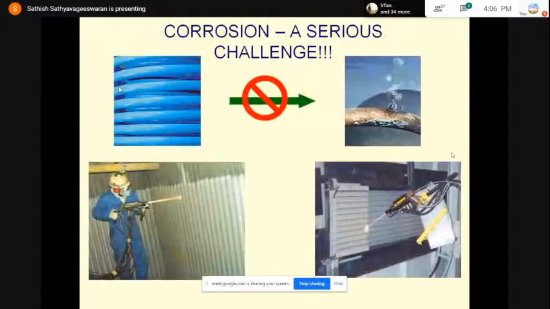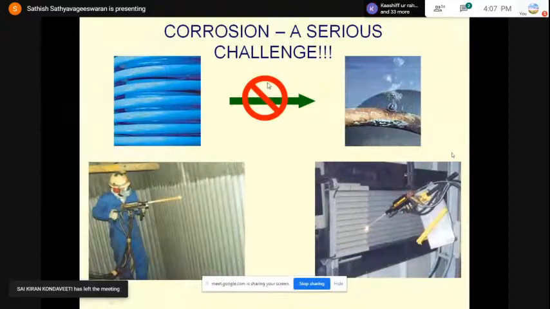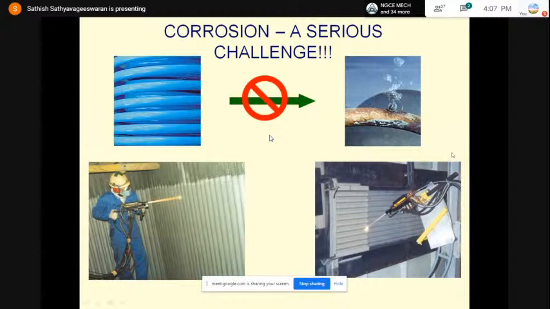And nowadays you all know that corrosion is a serious challenge in day-to-day life. You can see that a pipe is being corroded due to the impingement of liquid particles over the metal. If you want to prevent this corrosion, you have to apply some sort of paint. Another report says that in the United States, $300 billion has been wasted due to corrosion. So corrosion is considered a serious issue. And you can see here a steel undergoing corrosion due to the formation of rust. You can use some thermal spraying technique, thereby you can prevent the rust formation.